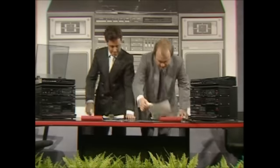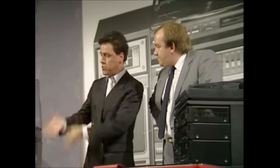Now, sales area. Sorry, Derek, I still don't understand why we need so many buttons. You don't need so many buttons. The machine doesn't need so many buttons. The customer doesn't need so many bloody buttons. But if we don't have buttons on stereos, we don't sell them, do we? Right. Sales areas.